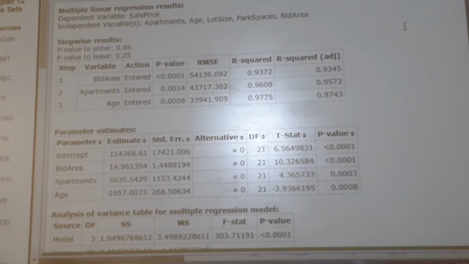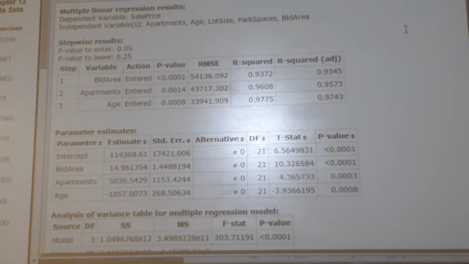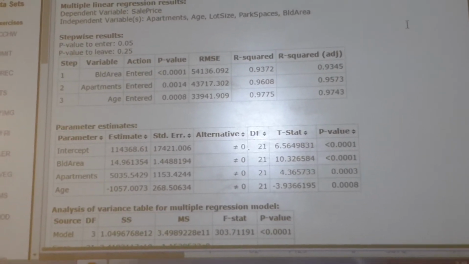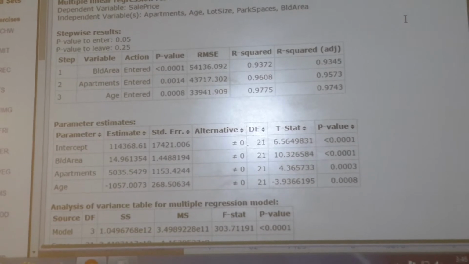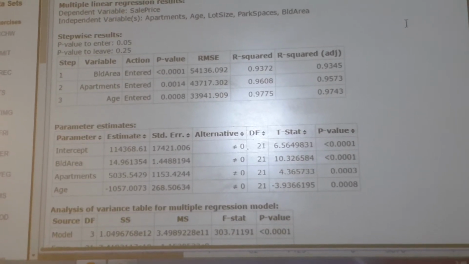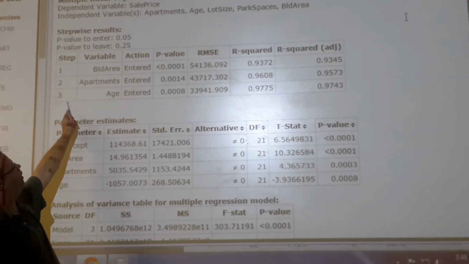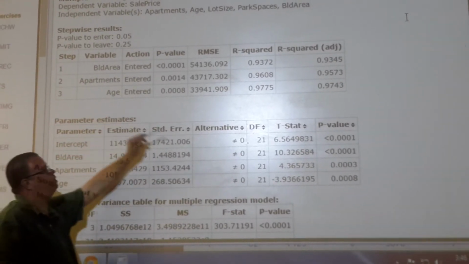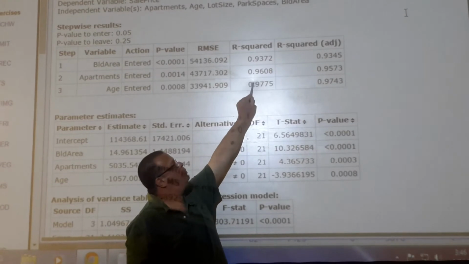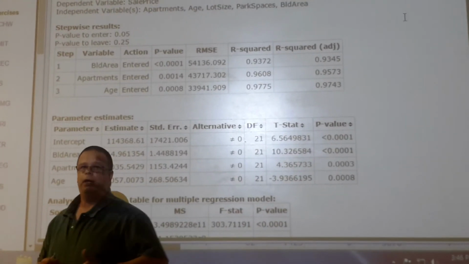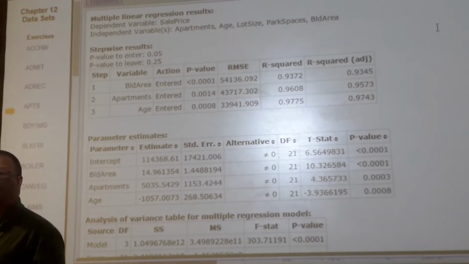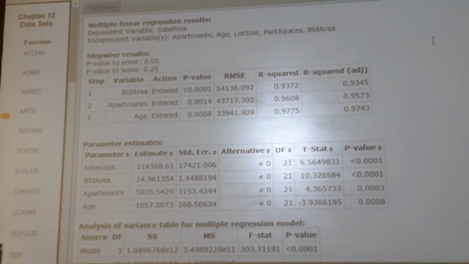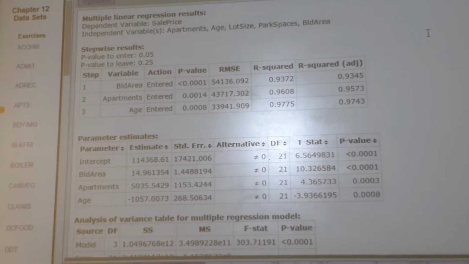The lot size and the number of parking spaces weren't important in generating that selling price. One other thing to notice here, our R-squared value for the third model that includes the building area, the apartments, and the age of the building is almost 98% in explanatory power. So those 3 items alone are explaining almost all of the variability in those selling prices.